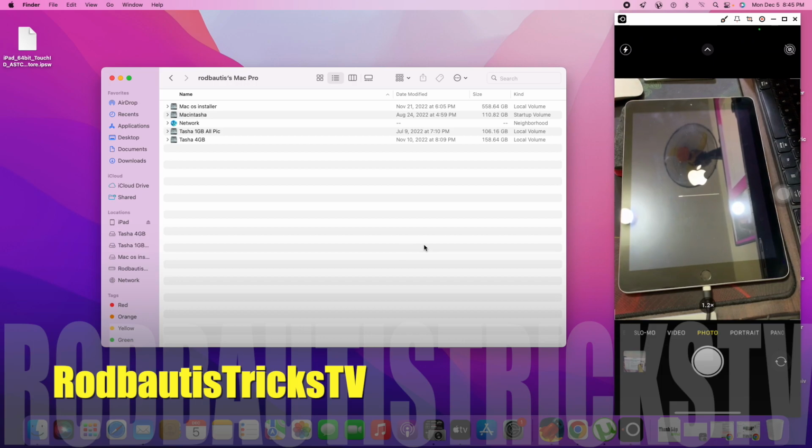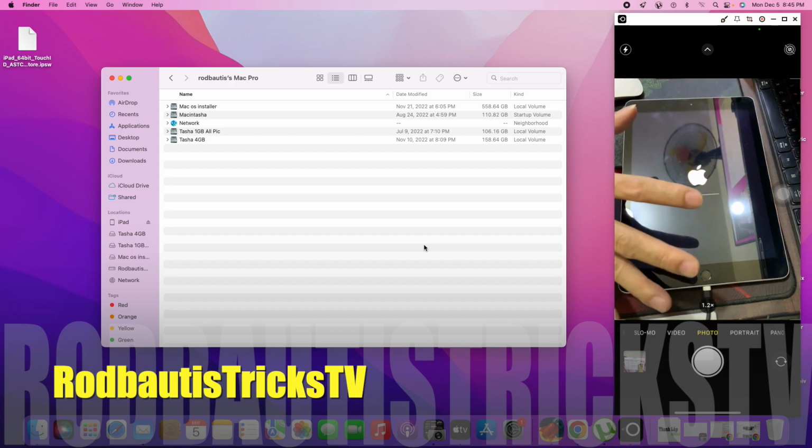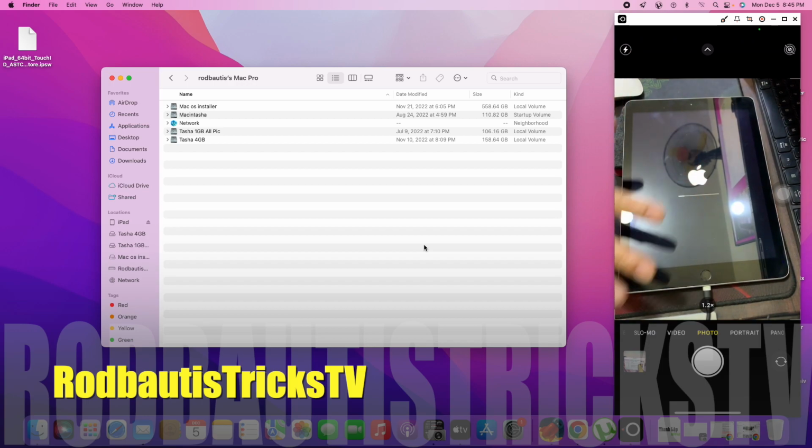After restore, no need to touch anything. Don't touch the iPhone or the iPad. Just wait until the iPad boots up to normal mode or setup status. But don't touch anything. Don't do anything. Let the software finish the job, okay?